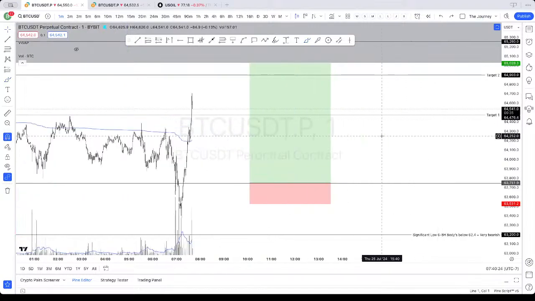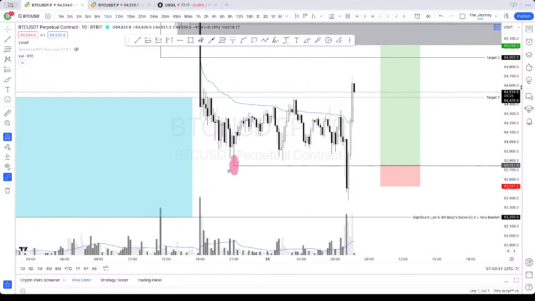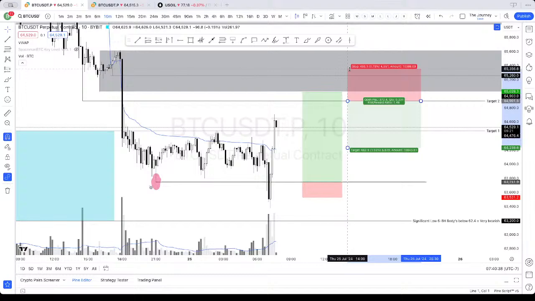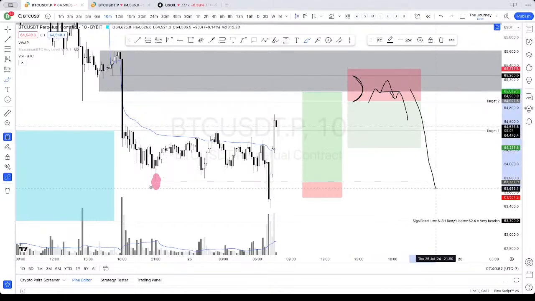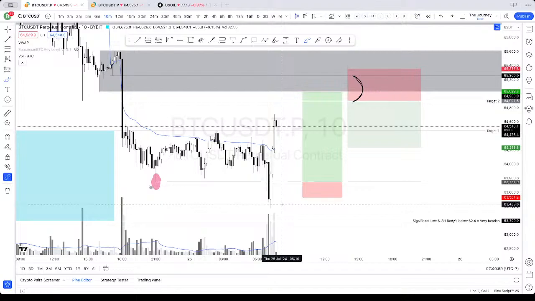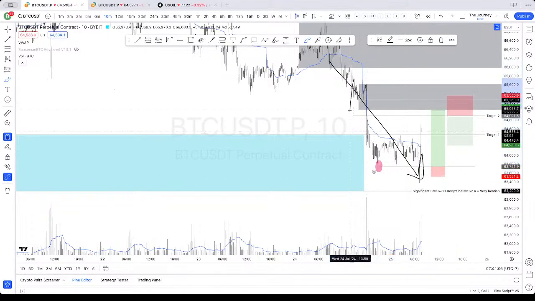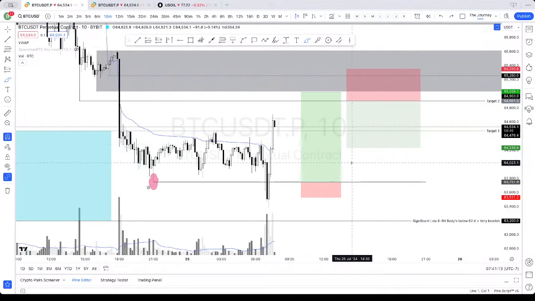Now, caveat, caveat. Let's get to the 10-minute chart. So essentially that short was going to look something along these lines. Between here and here, I was going to be looking for some sort of a structural shift to come up into this area to then look to drive it down. Probably at this point it would have been below this low, but here's the caveat. The caveat is just the same way as I was explaining that we did not get down to here the way that I would have wanted to with this significant bearish break right here. Well, we're not getting up to the short the way I wanted to either.